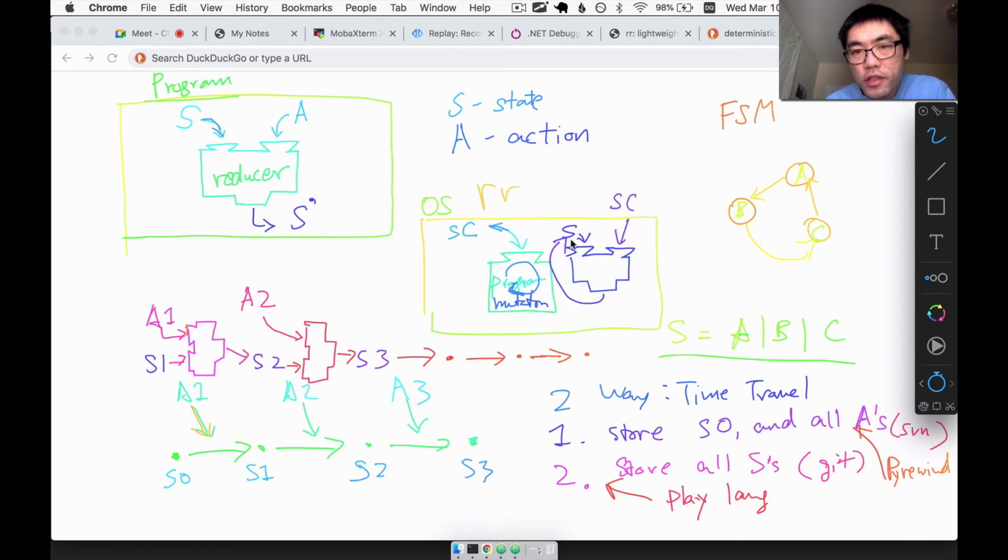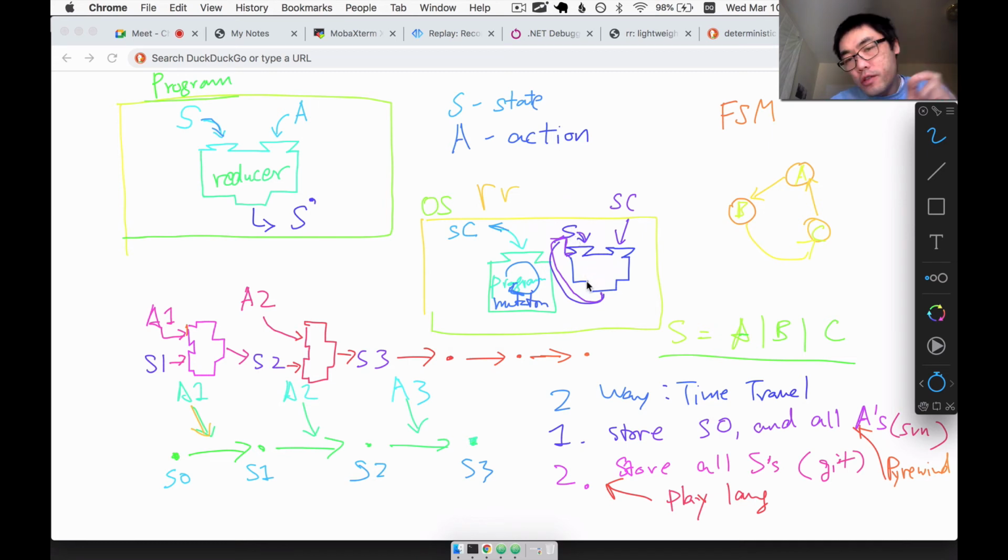plus whatever system call. If we can model it like this, whatever your current state is, you run it through this function, and then the output goes right back into the current state, and then it's the same as mutating that state.